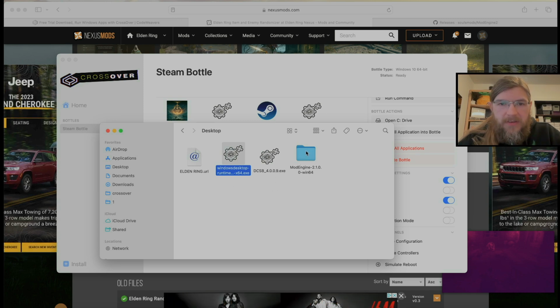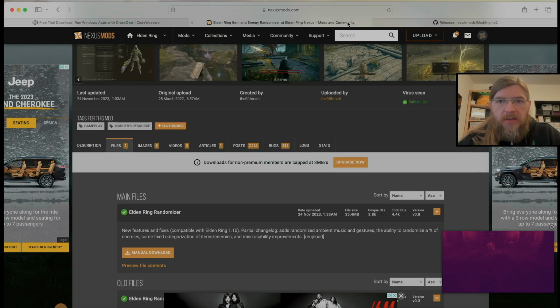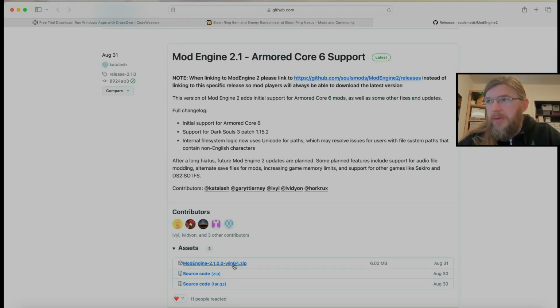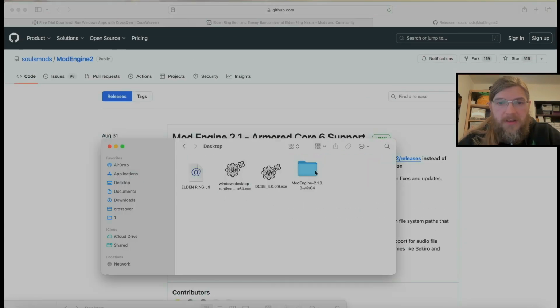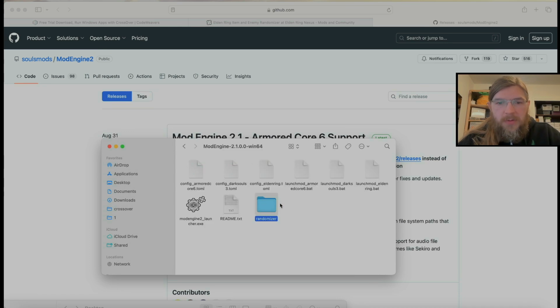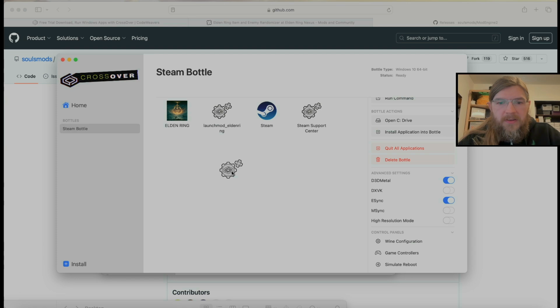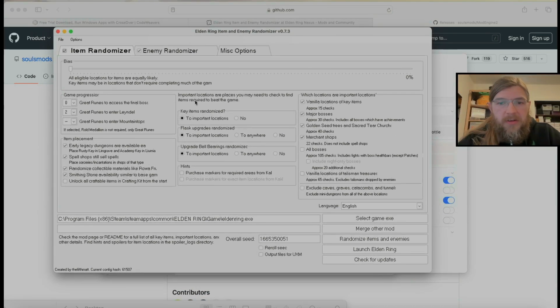And the way to get the randomizer to work is actually to extract it inside of Mod Engine 2. Mod Engine 2 is a kind of separate mod manager. You can download it in the Win64 version and extract it onto the desktop of the wine bottle. And just make sure the randomizer, when you extract that file, you put that folder here. Because it's inside the wine bottle, when I run this, it'll pop up the Fifth Mat's randomizer. Move this down a bit. So you can set all your options.